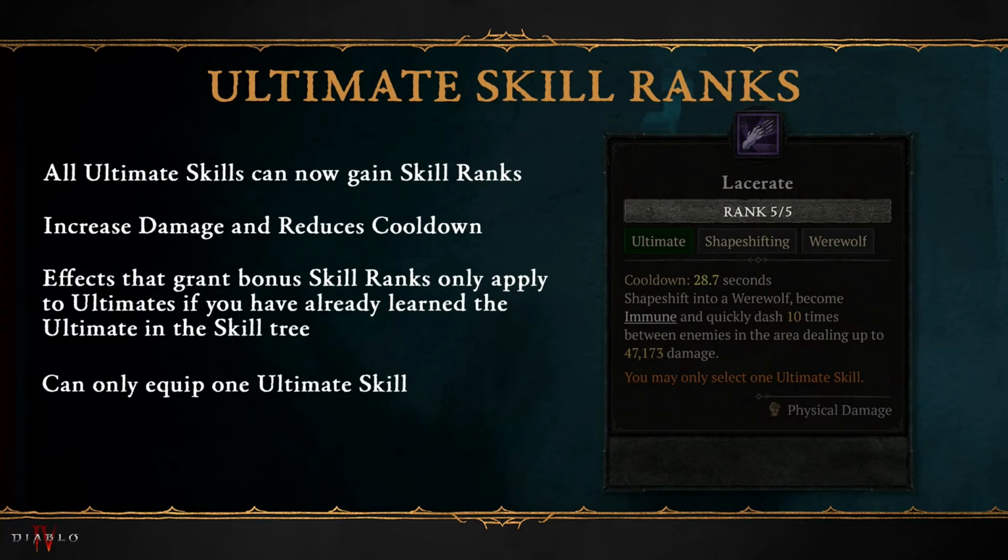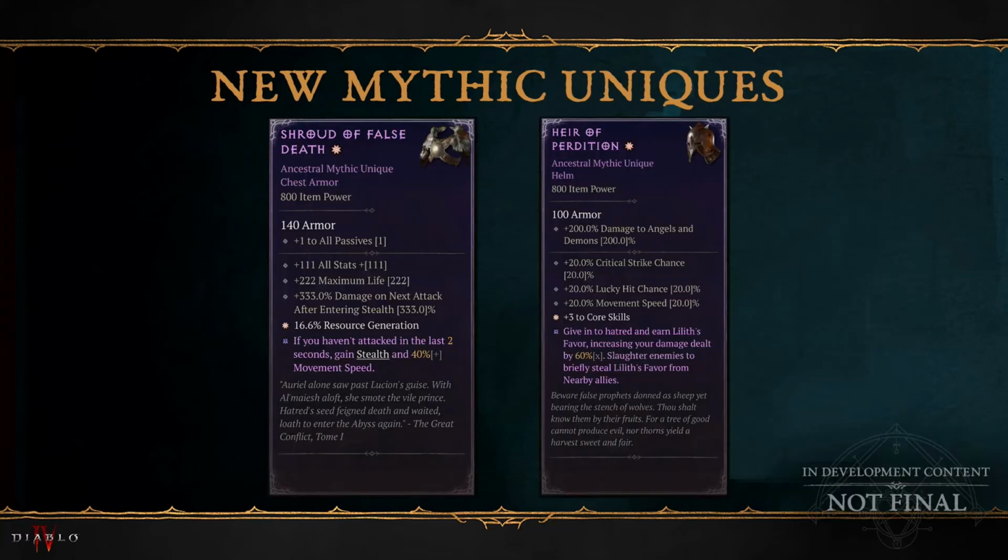If you are wanting to check those out, I recommend going to the PTR patch notes and taking a look at those changes, because it'll be far too much to cover in this video today. We're getting some new mythic uniques as well being added to the game, which you can see here. There's also one more mythic that is in the PTR patch notes that you can check out as well.